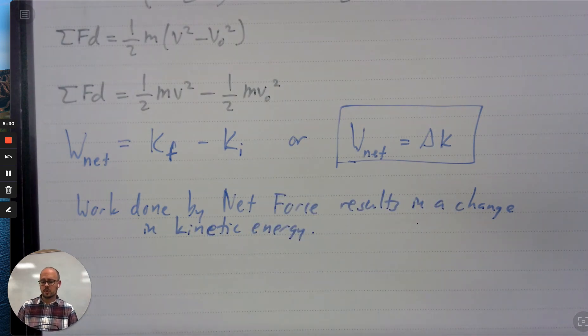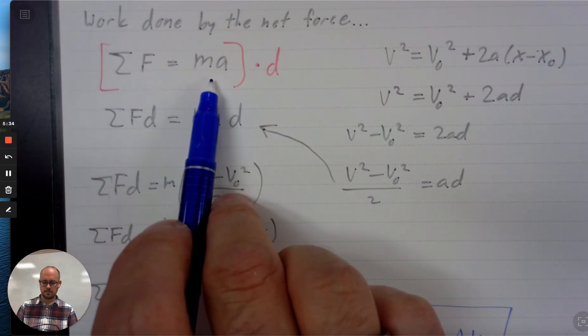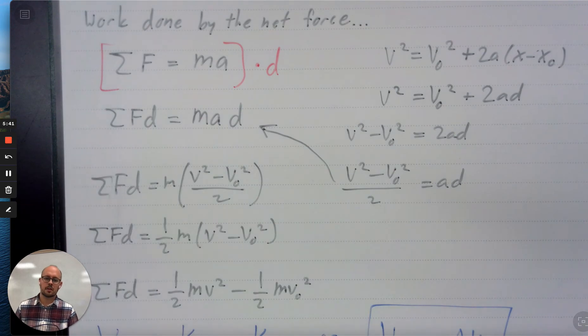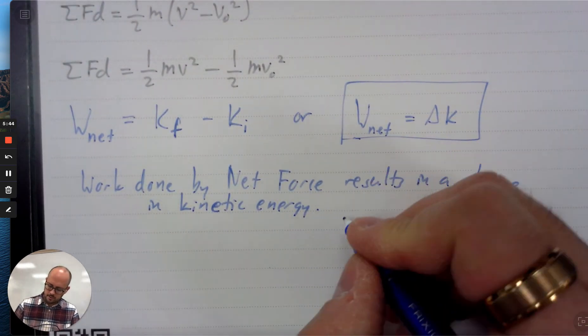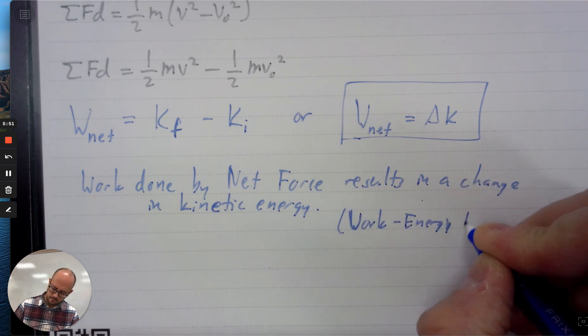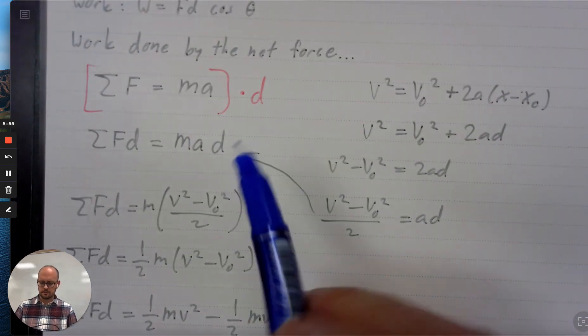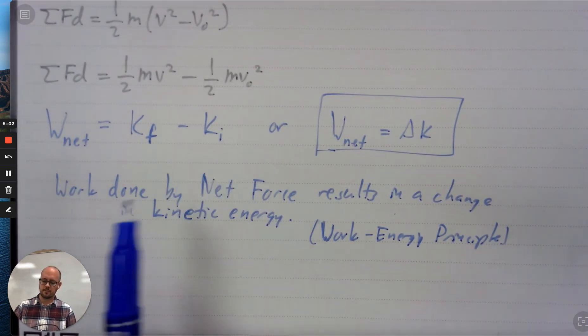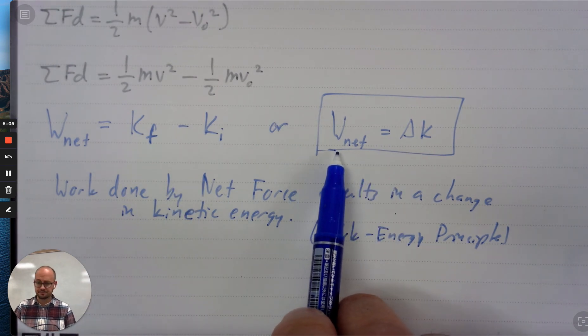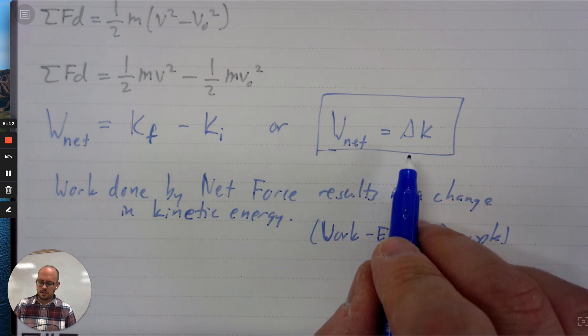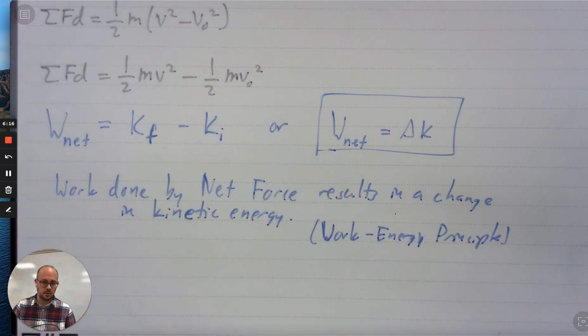Basically we started with an equation that says net force equals mass times acceleration. Newton's second law basically says if you apply a net force to something, it will accelerate. This equation says if you apply a net force to something, it will accelerate. This basically says the same thing. If work is done by the net force, it will cause a change in kinetic energy. Well, work done is related to the net force and a change in kinetic energy is related to a change in speed. And so this is a different way to basically say the same exact thing.